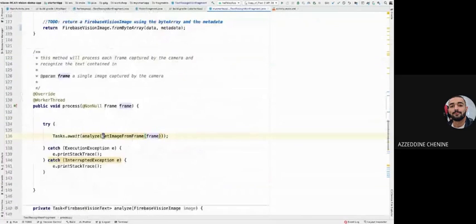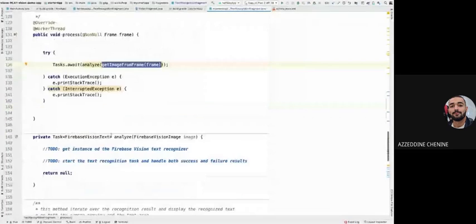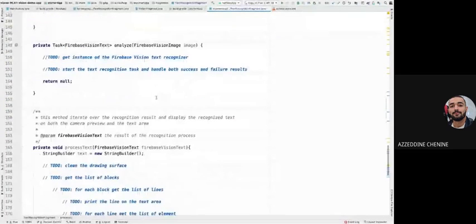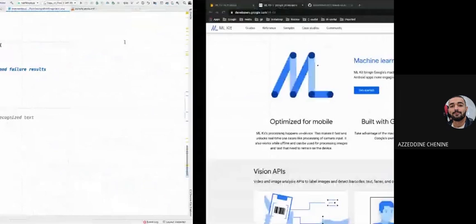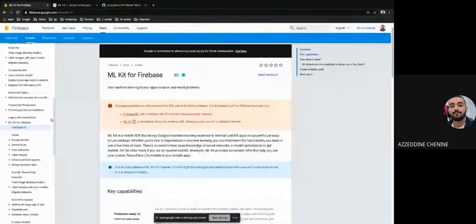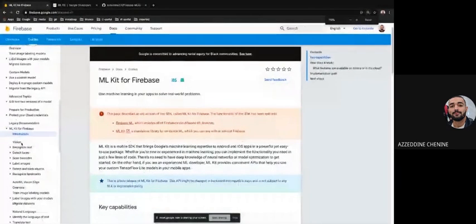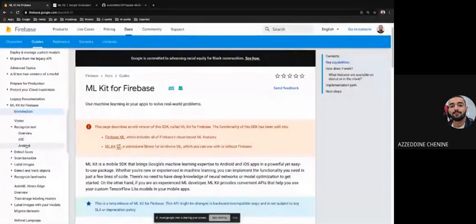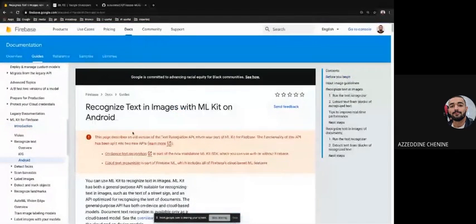When this image is processed and returned as a Firebase image, we need to analyze it. Just to show you how easy it is to use this framework, you can go here, for example, ML Kit for Firebase. Let me zoom a bit. I go to recognize text. I choose Android. Here I have a concrete example of what I'm doing.